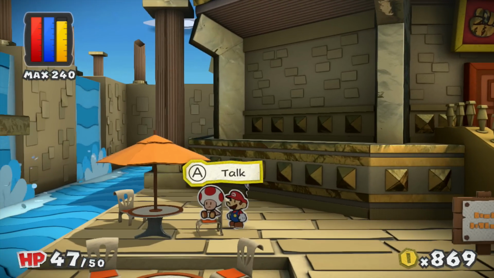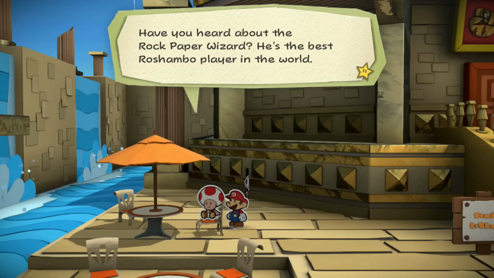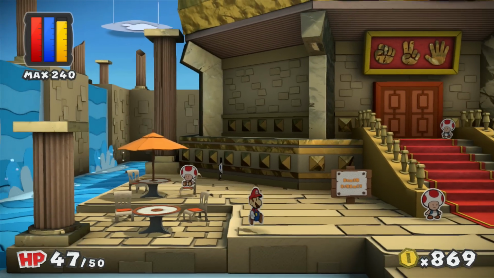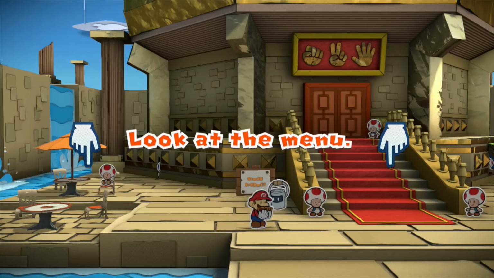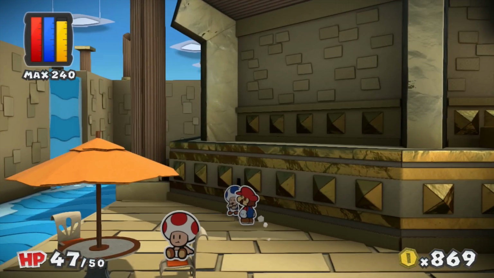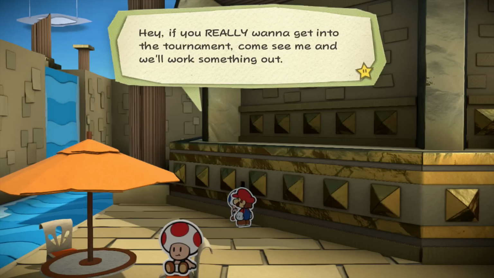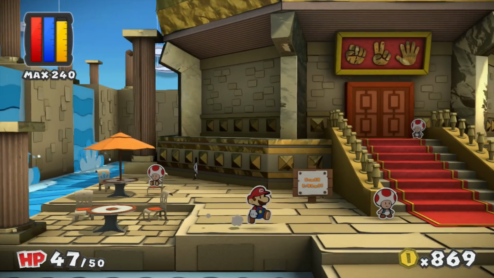What is with this toad hiding over here? Let's see. Have you heard about the Rock Paper Wizard? He's the best Roshambo player in the world. There's no missing paint areas around here, right? What if I open the menu up really quick? Status. It actually doesn't have any paint worth filling up. Interesting. So I'll keep that in mind. What are you doing? Hey, if you really want to get into that tournament, come and see me and we'll work something out. Interesting. All right, well, we'll try to see what we can do here.